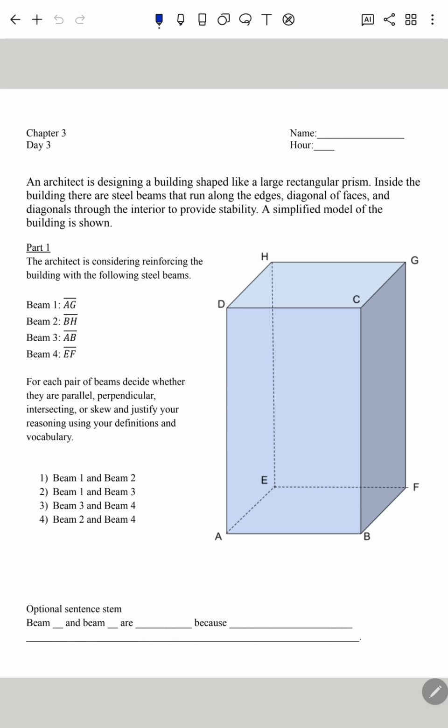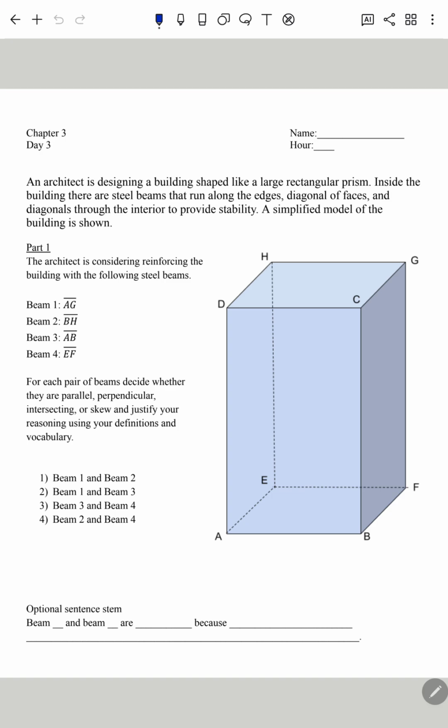I think this first part is achievable for everyone. It is new vocabulary, so that's going to be the part where I'll have them in groups of 3, and they'll be able to talk through their sentence and whether they are using the definitions and vocabulary like they need to. I think this first part is very achievable for all of my students, but it will require a little bit deeper thinking.